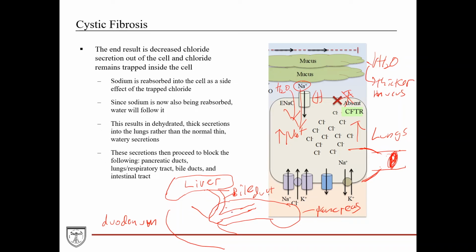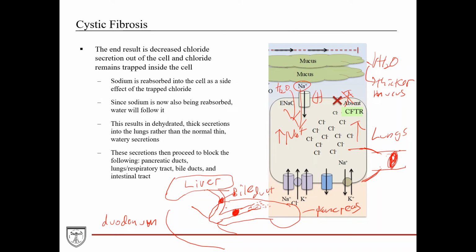So where this is important is, let's say in the pancreatic duct, which is responsible for carrying the digestive enzymes secreted from the exocrine pancreas to the duodenum, where they can actually digest food that was just ingested. Again, you have mucus in here as well, and mucus gets thick and sticky, and you can't clear it out, and so it blocks this pancreatic duct. And then you have all these pancreatic enzymes, these digestive enzymes, that get built up within the duct proximal to this blockage, and that can really wreak havoc on the pancreas. That can cause significant damage because, again, these are enzymes that are responsible for breaking materials down. It can even affect the endocrine function of the pancreas, so patients can even develop diabetes-like symptoms in some cases.